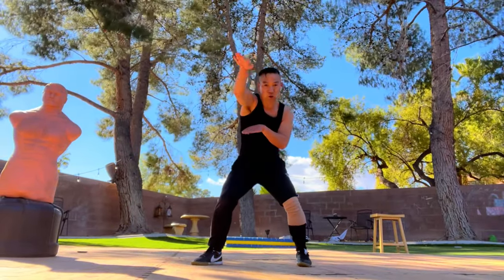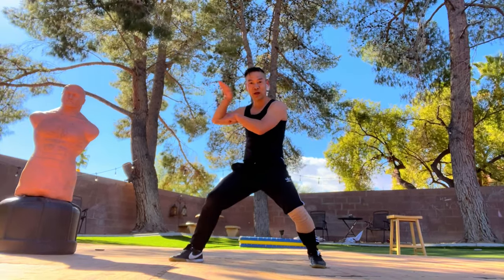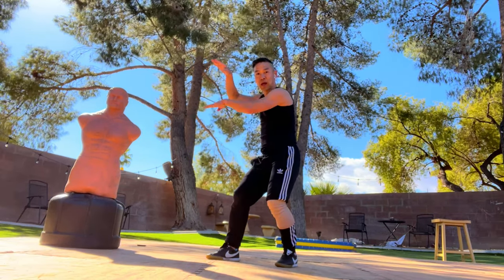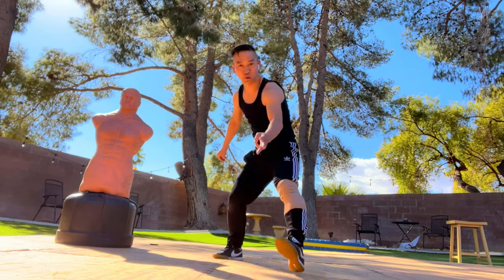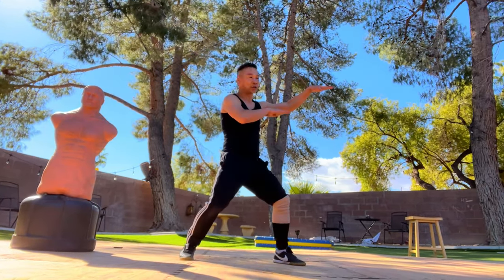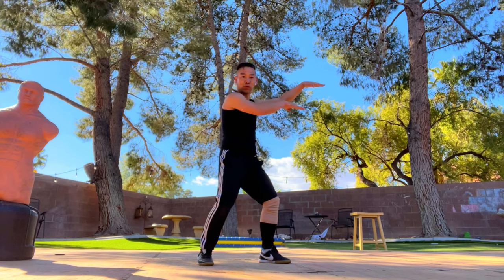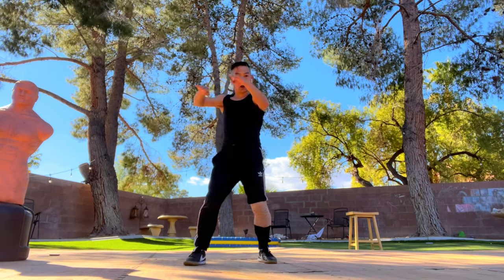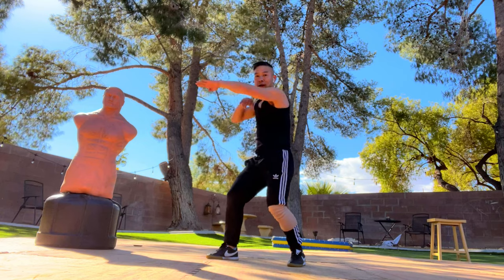Now put your hand like snake — right on top and left under. Step right, same time the right snake hand goes. Go two — same time left attacks. Make another one straight. So your hand goes three times, then you step back. Turn — left hand on top and right hand under. Go 1 and 2, when you step right your right hand attacks. Go three again and turn back. That simple! Go 1 and 2 and 3. And turn.